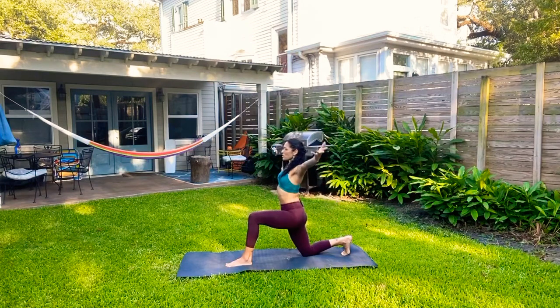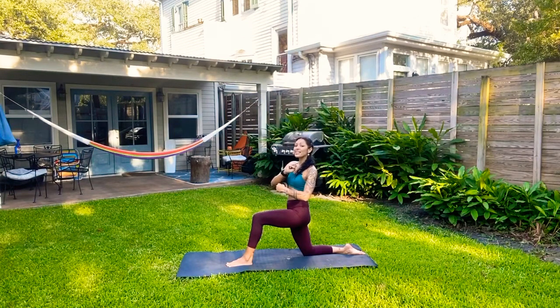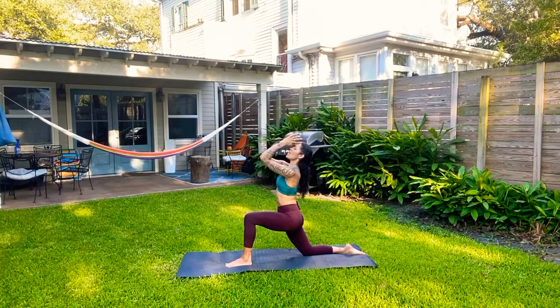Crescent moon, open up the chest, lift the arms, or hands to heart, or bring the hands to your Ajna chakra, third eye chakra. You can keep the toes tucked or untuck the toes. Squeeze the inner thighs towards one another and zip up through Uddiyana Bandha, Mula Bandha. We discuss those in depth in teacher training. Take 2 to 3 more. Draw the hips forward more, opening up through our psoas muscles, releasing all of this tension, negative energies. So beautiful, y'all.